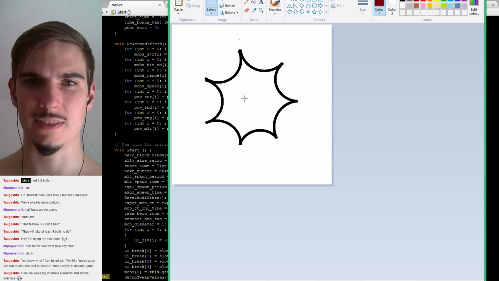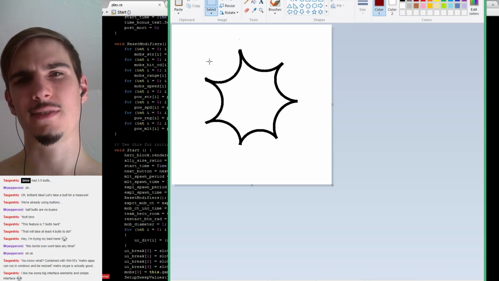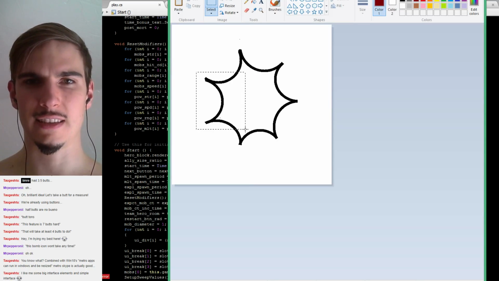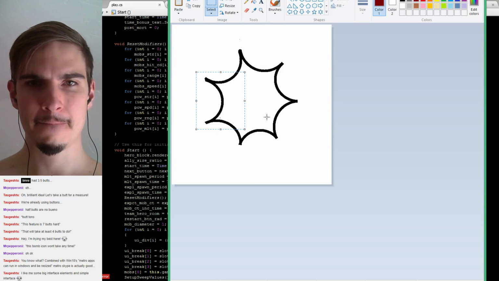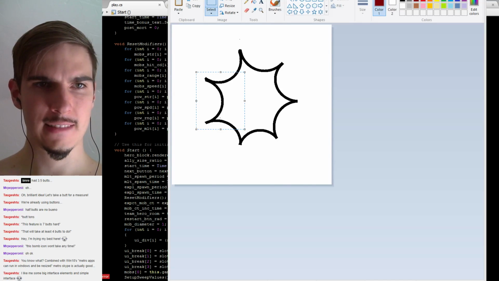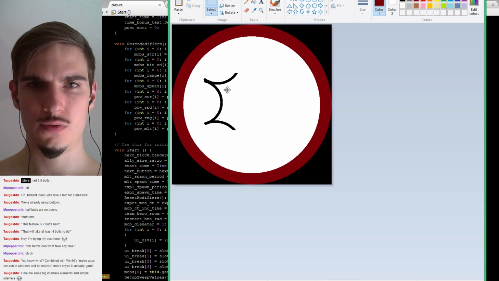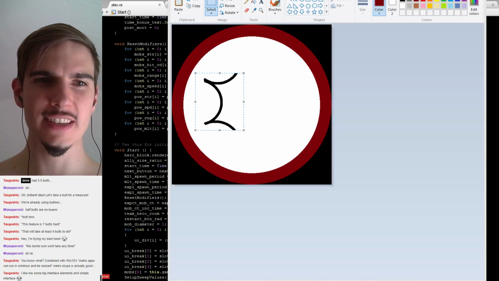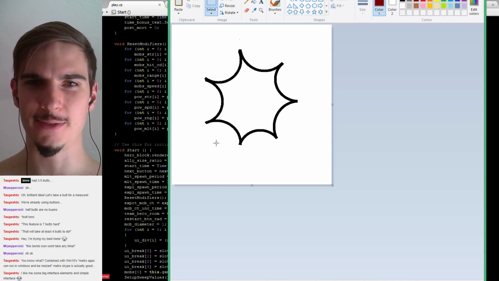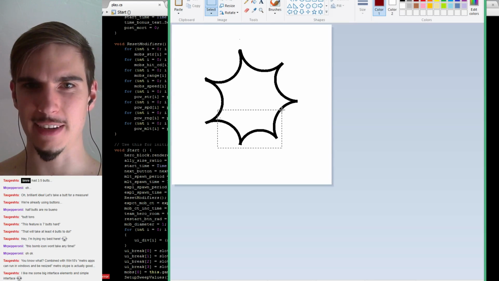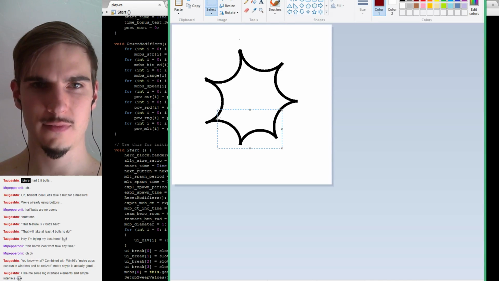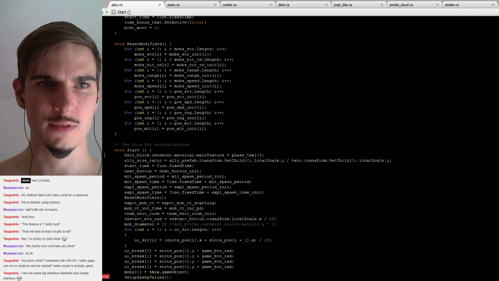So no, don't do that. So what do I have to do? Oh yeah, I have to cut it like this. This is one example of something that would be a lot easier to do in Photoshop, but I'm doing it here instead. But whatever. Oops. Not that.